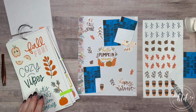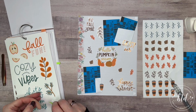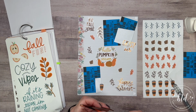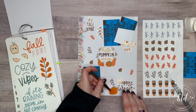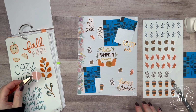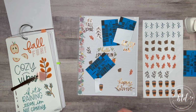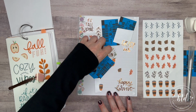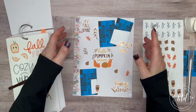Okay, let me grab my pumpkin. I was going to put it against a photo, but I don't think I'm going to do that. I decided I wanted to get it in down here under the Happy Harvest. And then I'm going to move this leaf too. Well, that works out nicely. If you ever have to take clear stickers off of vellum, it does work. That I'm happy about. Okay, so let's get back to where we were.